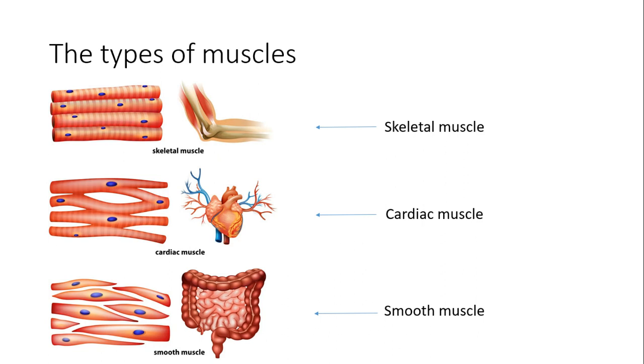Skeletal muscles can either work aerobically or anaerobically to create energy during respiration. For instance, the skeletal muscles in the leg, so the quadriceps, hamstring, gastrocnemius, and tibialis anterior, can work aerobically during an endurance race or anaerobically during a 100-meter sprint race.